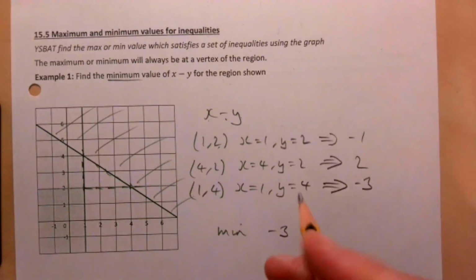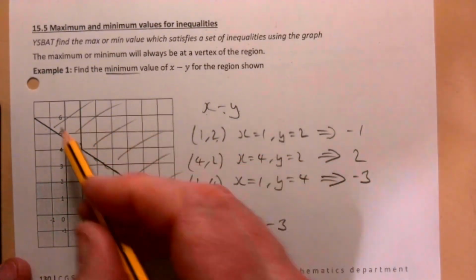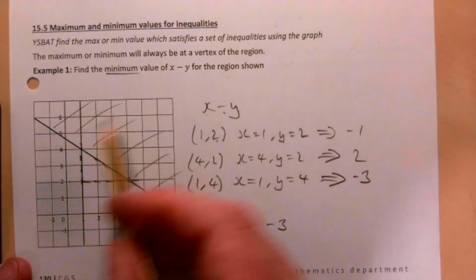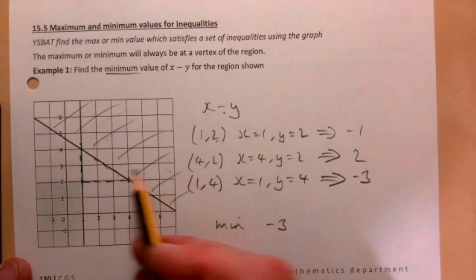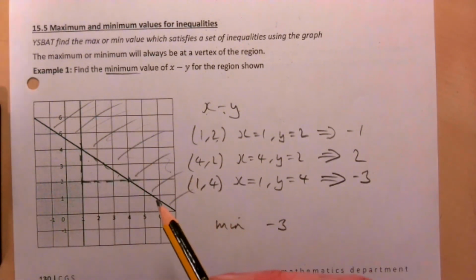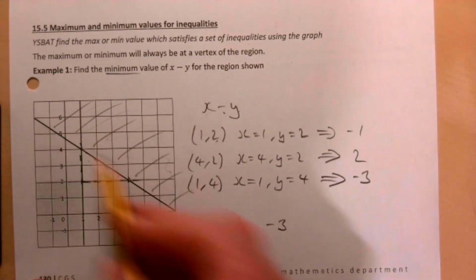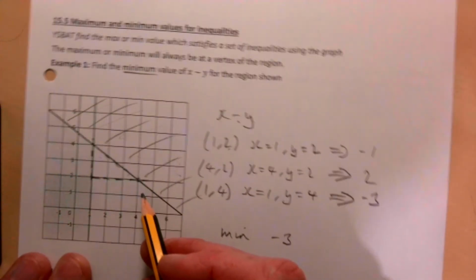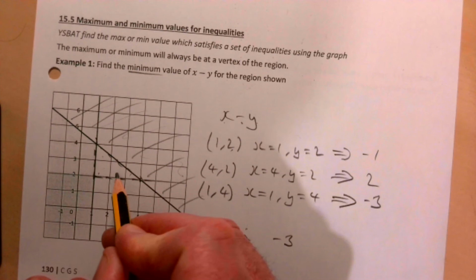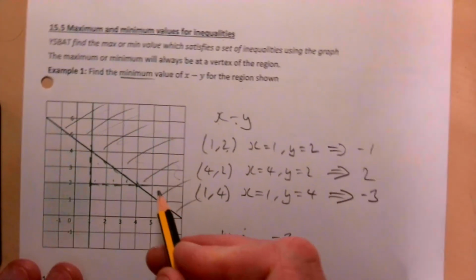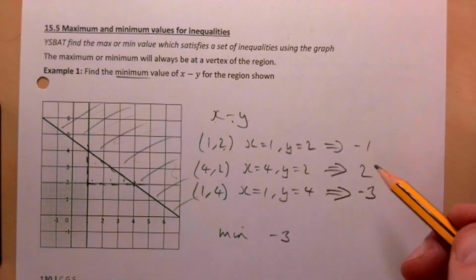Just a couple of notes about this. I can't see if this is shaded or not. I guess I'm too old. So I'm guessing that this bit here is shaded and we're dealing with this bit here. It might not be. It might be this is shaded, in which case the answer is going to be different. The other thing to be careful of is if they are solid lines, I've assumed they're dotted lines. If they're solid lines, you can be on those points. So you've got to be careful. But I think it gets easier if you can have the dotted lines and find out what it is you're looking for. But hopefully that makes a bit of sense.